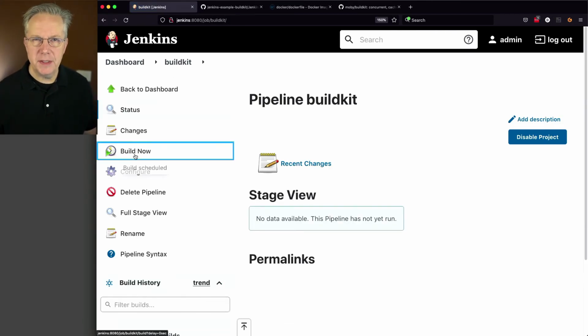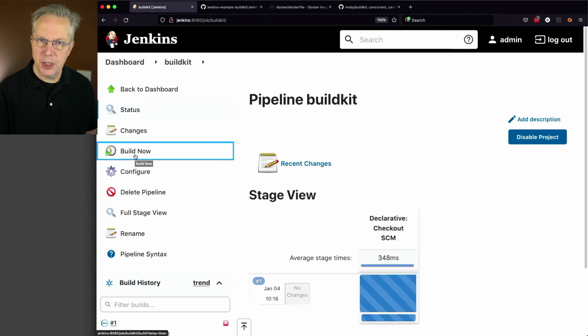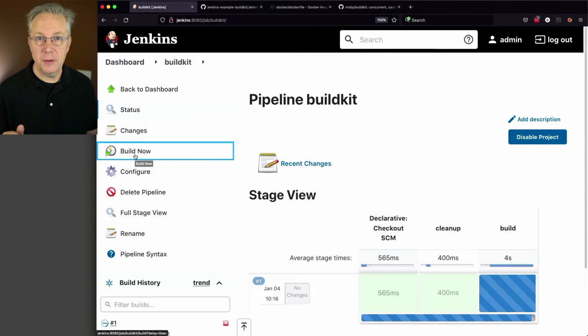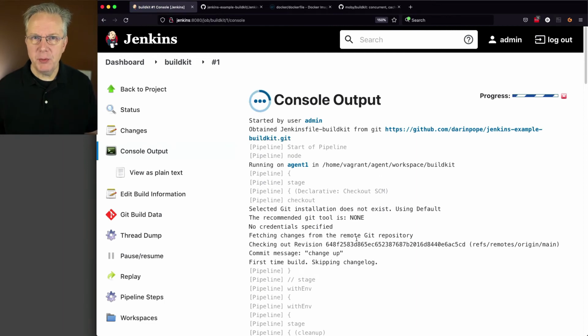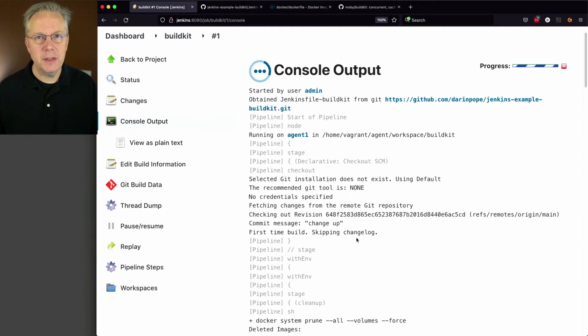Now, as we run this, think back to the Docker job that we just ran. The very first pass-through with the Dockerfile-first took about 30 seconds. Watch how long this one takes. One of the things with buildkit is it's built to increase build performance.